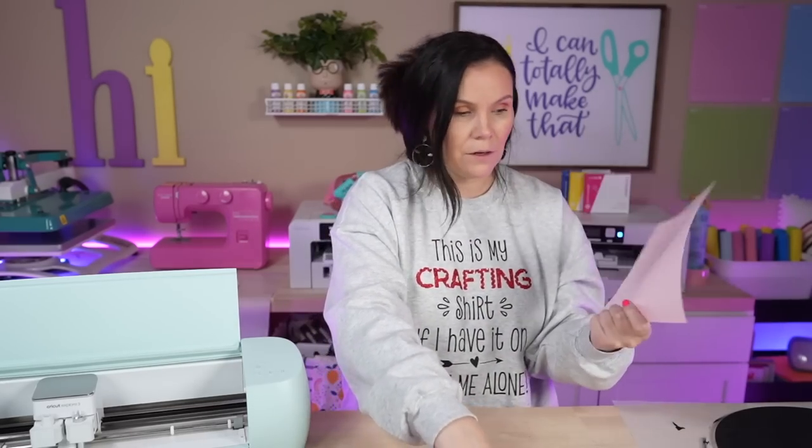So let's go ahead and start out with, I always like the easy stuff. Birds. So this one right here is actually Tech Wrap. You can see it's really pliable and movable. The backing is like a plastic in a sense, compared to this one here, which is Starcraft. So this is paper backing. It's a little bit thicker and heavier compared to this one. But what I have found personally so far is the material feels like the same thickness. I do like this one's a little bit smoother, but once again, I'm new to Tech Wrap, so I'll see how it wears over time.